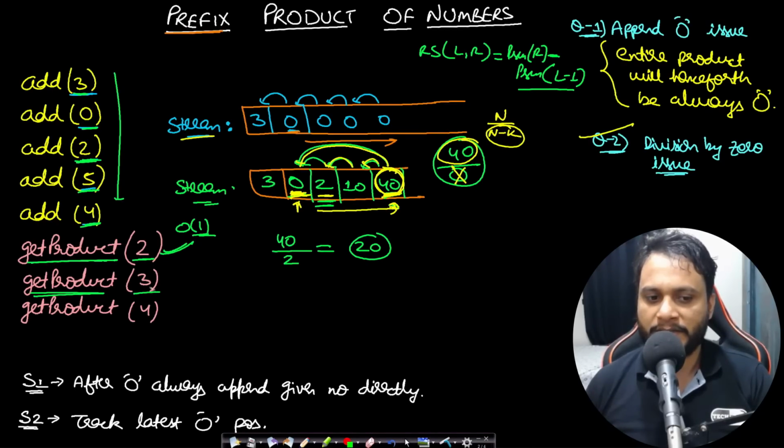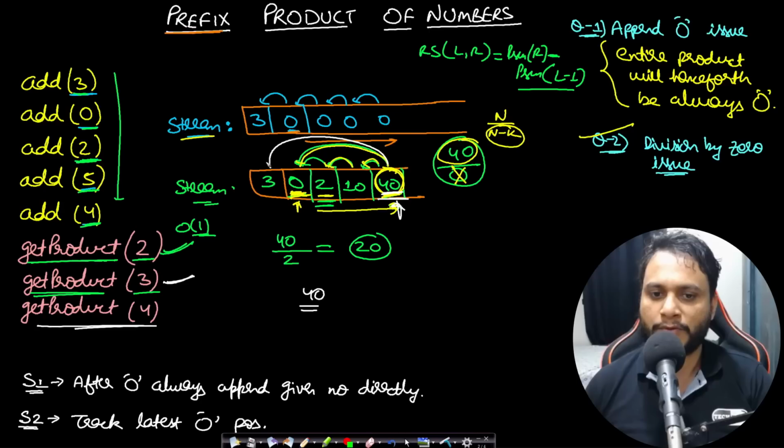Now if you apply this trick, then definitely the get product for 3 will be returning 40, which is correct. Now what happens if you ask for get product at 4? Now the get product at 4 will get the last item, which is 40, and try to divide the n minus 4th item, which is 3. And so what should this return? It will be returning 13 in an integer value, right? Which is incorrect. Why is this incorrect? This 40 is calculated after this 0, right? And this 3 is a separate part, and this separation has been created by a 0 in between, right?